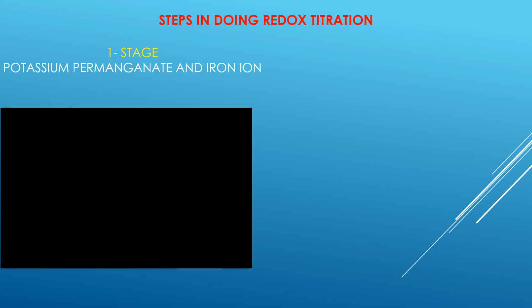So students, you have just seen how we are going to standardize potassium permanganate using oxalate ion. Once potassium permanganate has been standardized using potassium or sodium oxalate, the concentration of the potassium permanganate would be determined, and then that potassium permanganate would be used as a primary standard with a reaction with iron. Now let's check out the two-stage titration.